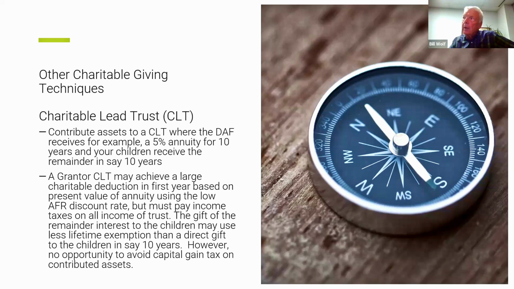Let me do a better job. If you want a higher annuity every year, you reduce the term of years before the charity can receive it, and vice versa. So let's say 200 grand the first year, for example. Year two, 200 grand again, or slightly less because of the payout. It depends whether it's a unit trust or annuity trust. So that's a little bit different than the point I'm trying to make. What I'm trying to make is we start with the charity only getting 10% in present value terms on day one. So that's the present value of what the annuity.